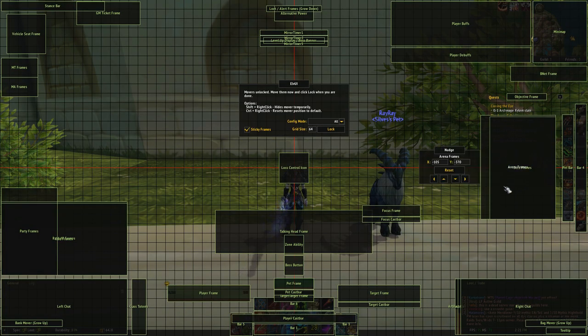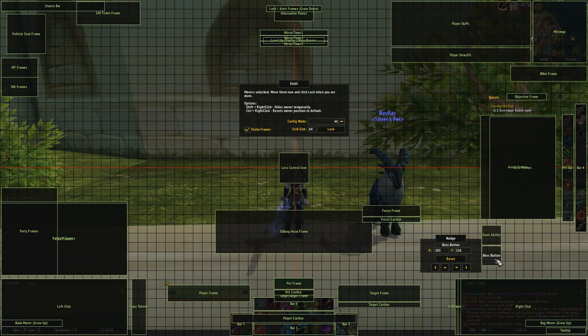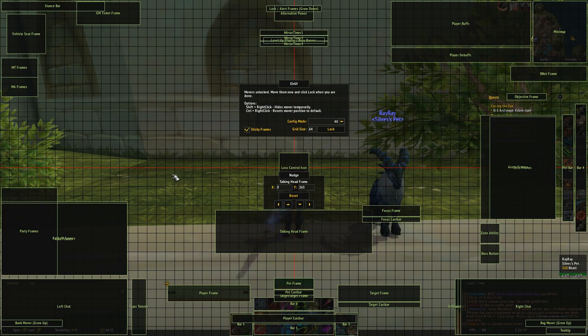Now look at the screen. This looks really confusing when you first see it, and it kind of is. So what I like to do right off rip, which means right away, is move my boss button over here and my micro bar over here, but I do not have my micro bar enabled. Micro bar is disabled by default with ElvUI. You're going to want to turn that on unless you do know the key bindings for that bar.